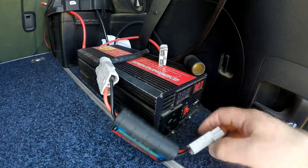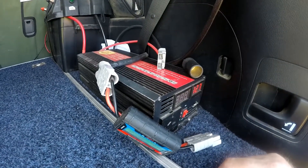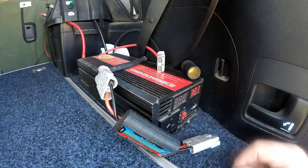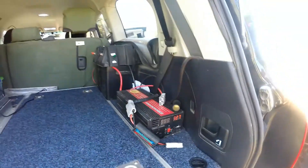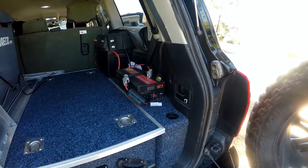Runs the inverter if I need it. Plus this little bit here - like when you're camping and there's a lot of shade, I've got access to plug a portable solar panel in, so I've got two solar panels. Or when I'm driving I can plug this in and that connects to the yellow top at the front, and I can charge both off the 40 amp Redarc.